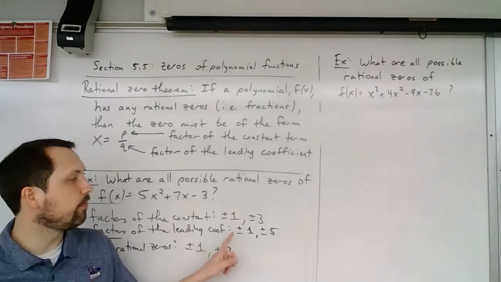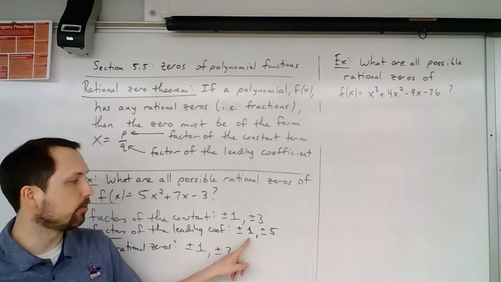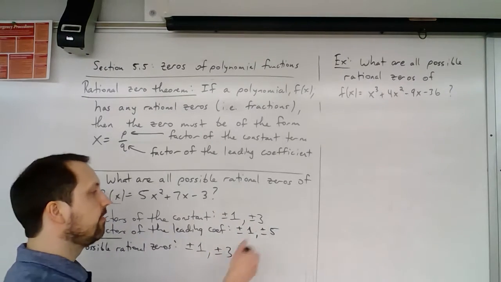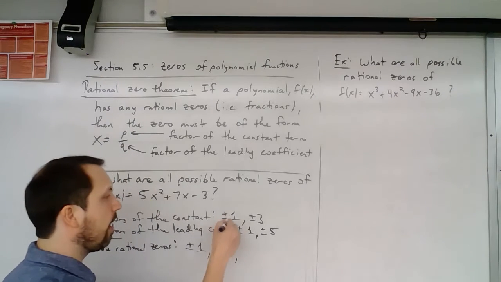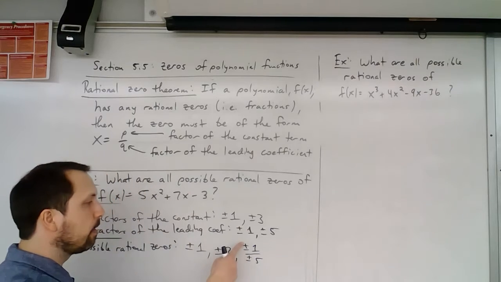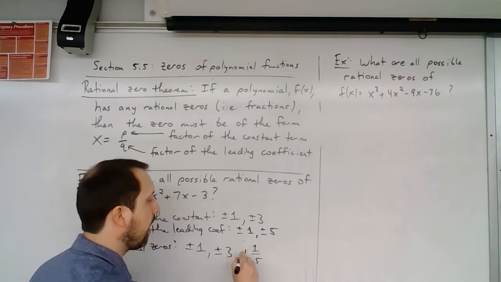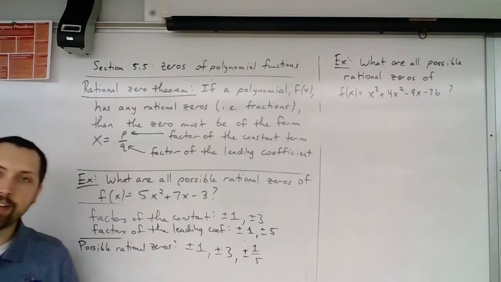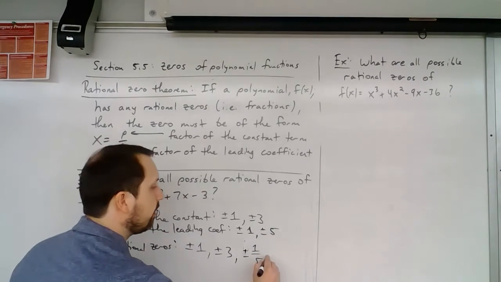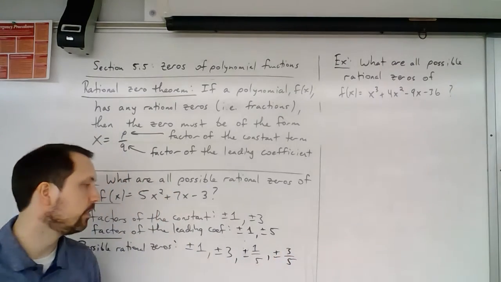Now, we've done all of these on the top with the denominator of plus or minus 1. We're going to repeat this with the 5. So with this, we'll have plus or minus 1 divided by plus or minus 5. But again, remember, we don't care about the plus or minuses. And so they all just combine into a single plus or minus 1/5. And then the last one will be plus or minus 3 over 5.